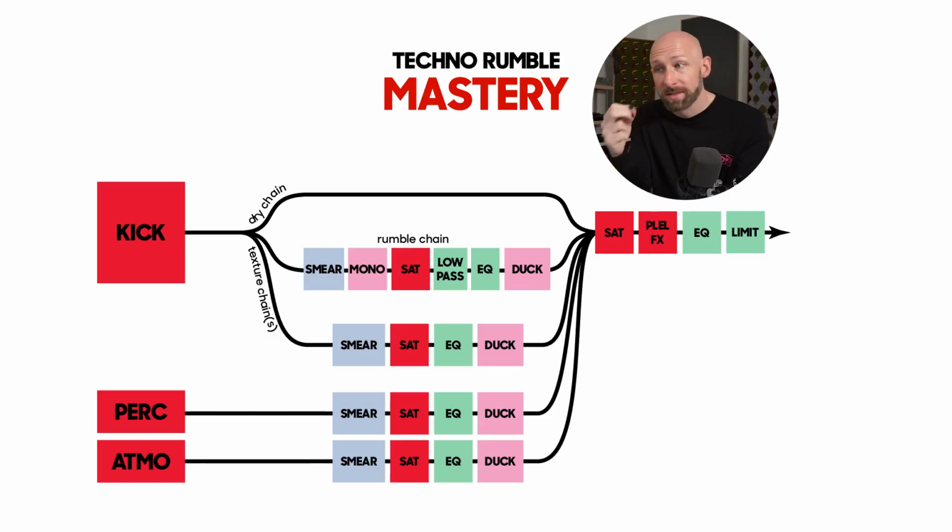Now, within the same kick plus rumble group, we can add a few more elements, and 2 particular ones that come back all the time. One is percussion, low-level percussion, either a single hit every now and then or a full loop. Mixed in quite low, it gives grit, texture, and groove to the entire thing. You can then also smear it, saturate it, equalize it, and duck it so that it gets out of the way of the kick. It doesn't mess with the clarity of the kick. It's mixed in low enough, but it gives more depth and nuance to the whole thing.